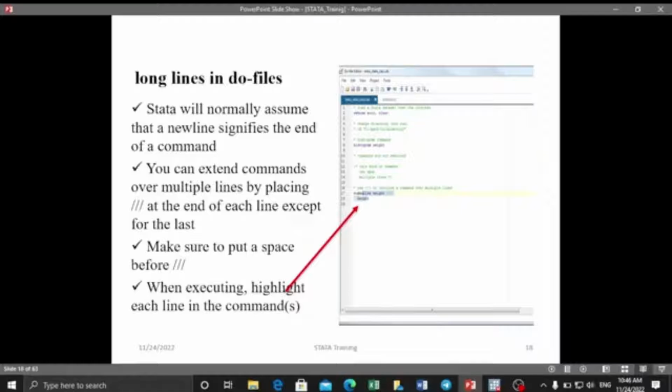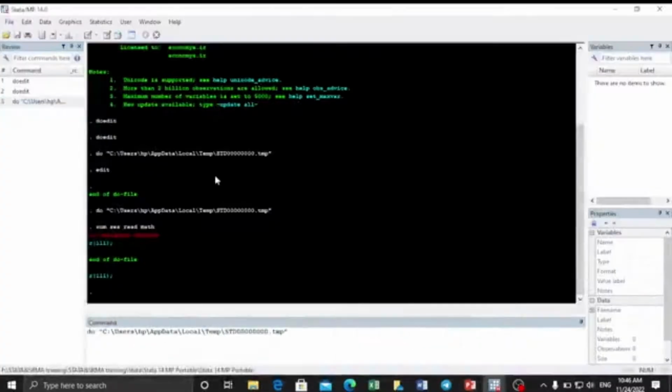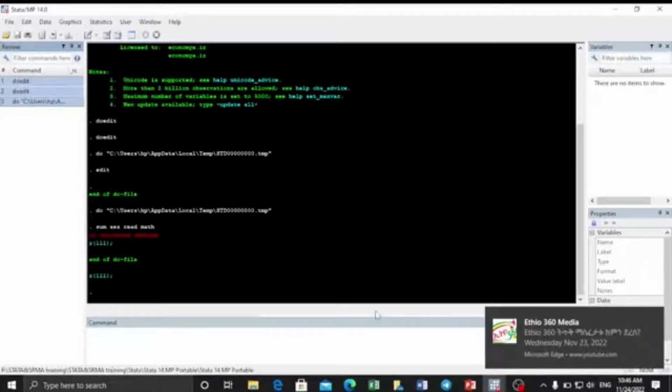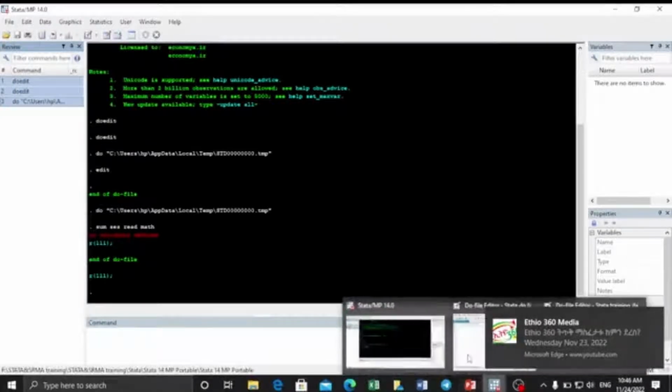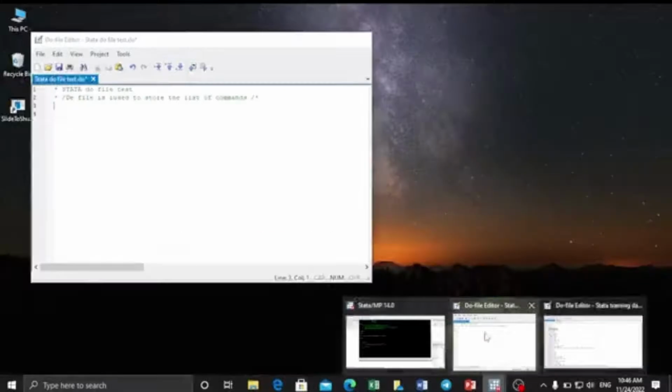Okay, so this do file has to be saved after we finish our analysis, because we are going to select this command, right click on it, copy it, and paste it into our do file.